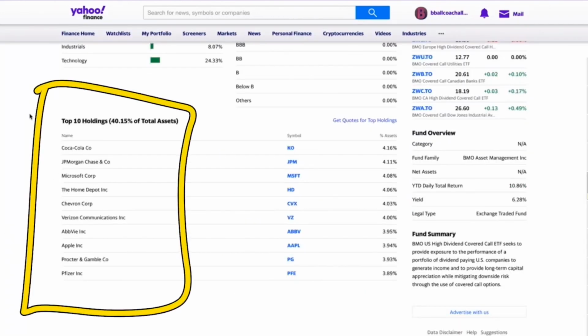And of course, the holdings: JP Morgan Chase, some of these are going to be banks in their top 20. However, in their top 10, we see JP Morgan, Coca-Cola, which is set up pretty good for the future. Microsoft is a tech company, and I think there's going to be a big tech push. I think there's going to be some really big pushes into Home Depot, mainly from the stimulus that we're seeing. Of course, they may be providing some of the tools and resources for these companies to start creating this infrastructure that the US is paying for.